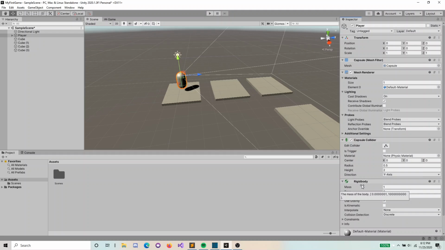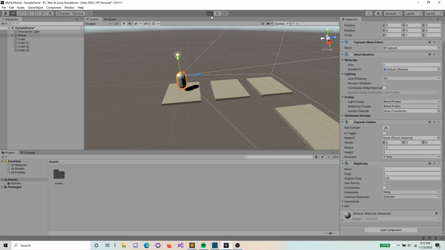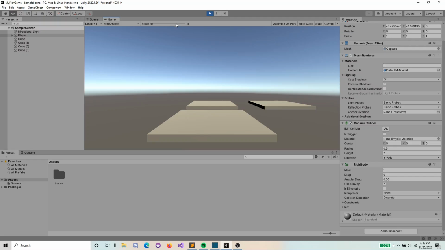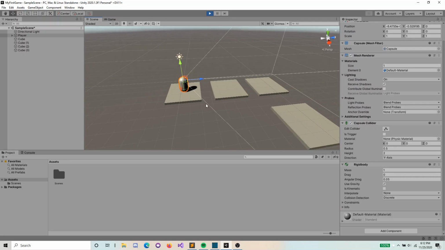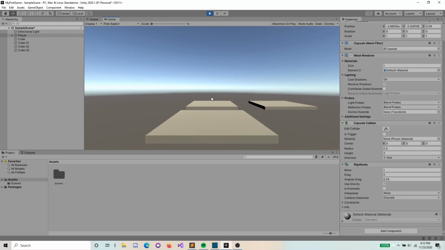So a rigid body is responsible for all of the physics. And if you hit play right now, you'll notice something very interesting. And you actually might not notice it now, but if we collide into any objects, we'll start flopping around and we'll fall like a normal physics object would.